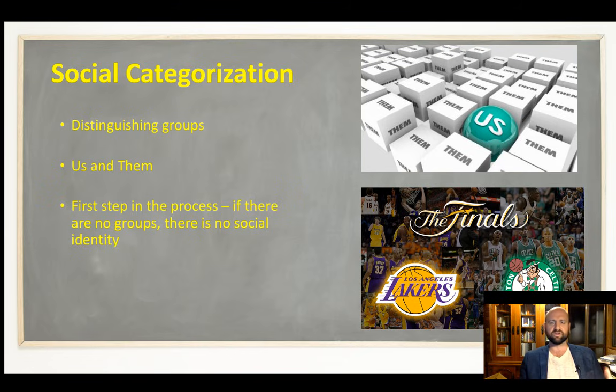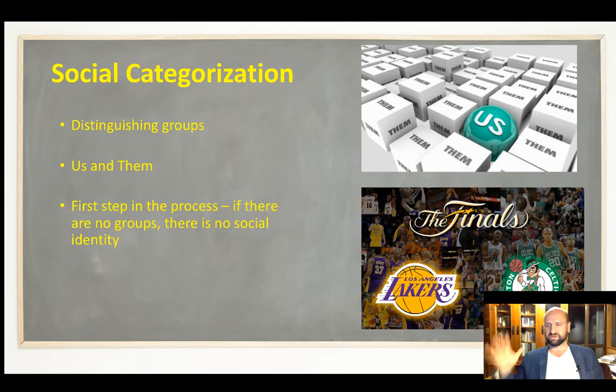Alrighty, and what I would urge you to do, as you're trying to comprehend social identity theory, is look for examples around the groups that you're aware of. So look at any groups that you know are in conflict right now, and then try to apply these processes to them. Applying these ideas to real-life concrete examples that you're familiar with is going to be the best way to help you understand it.